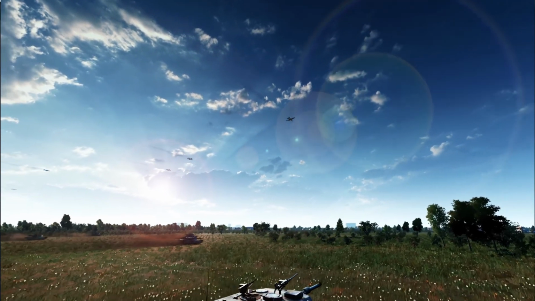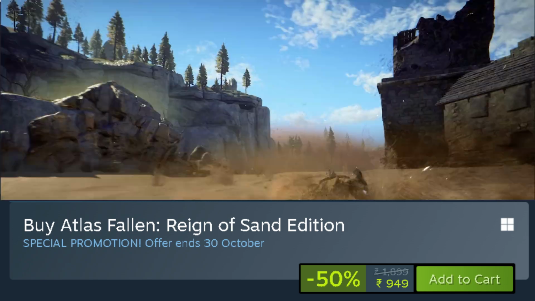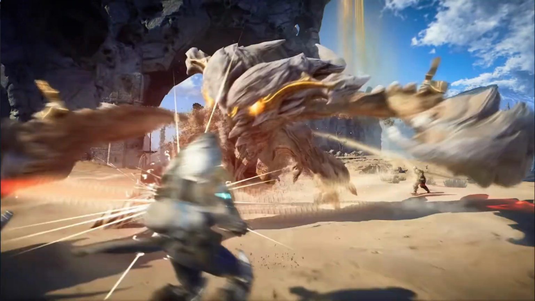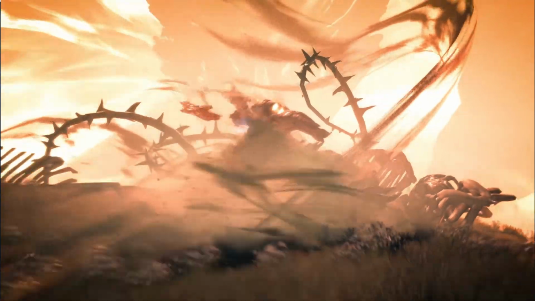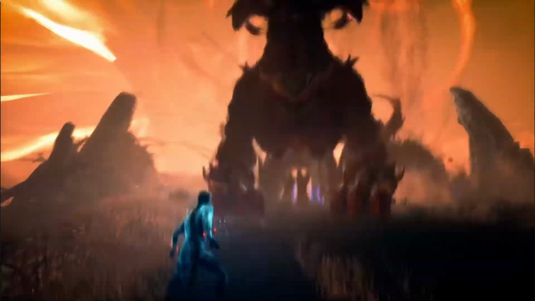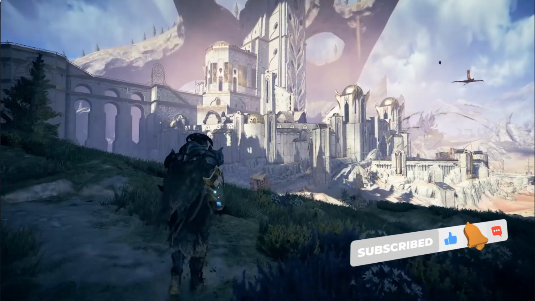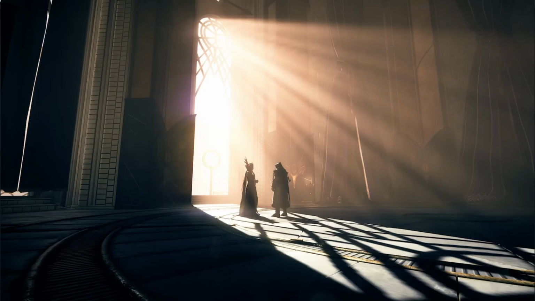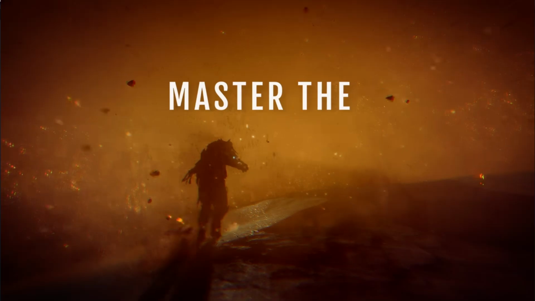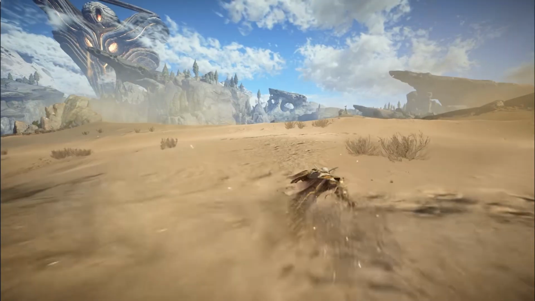Moving to the next game is Atlas Fallen: Reign of Sand edition, which has the new DLCs for Atlas Fallen. In solo or co-op, the expansion Reign of Sand, the ultimate version of Atlas Fallen, rides the sands of a timeless land and defeats legendary monsters in spectacular action RPG combat using devastating powers. You have the gauntlet, which you can get and take all these powers from, and the traversal system is pretty cool, where you traverse all around the sand, getting through these sand areas and all that.